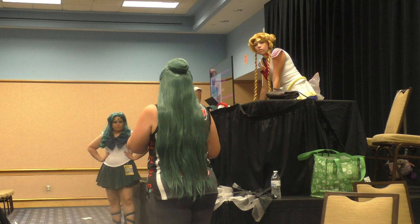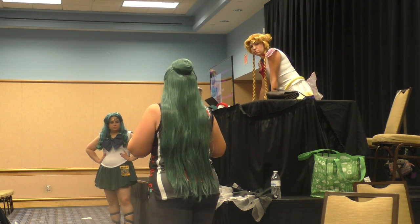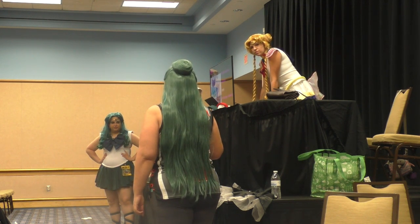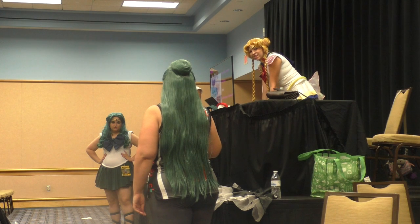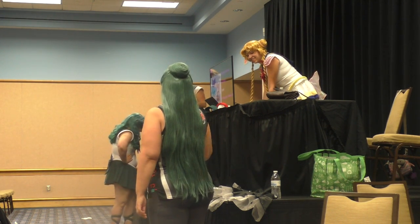Is that I actually, what did I use? I used something different than interfacing. You used duck? What? Duck. No, I didn't use duck. I used some stuff that's for not fabric, and I sewed into the fabric on both sides, and that's why it's so rigid.